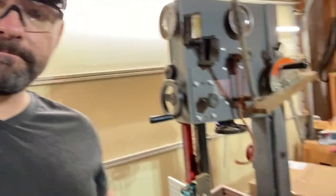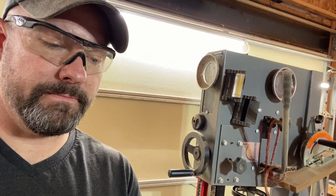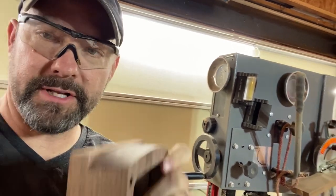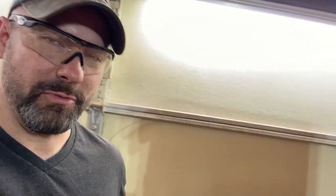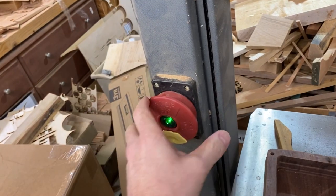With the bandsaw right here, and finish up with the trim router. I'm gonna get it exactly to the contour with the template bearing router bit. So I'll show you how that works. Trim router.